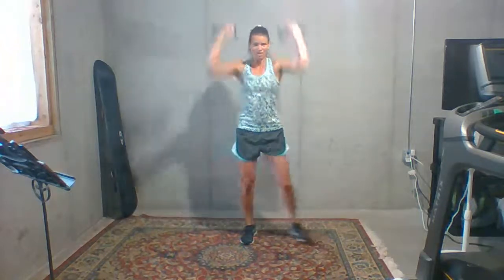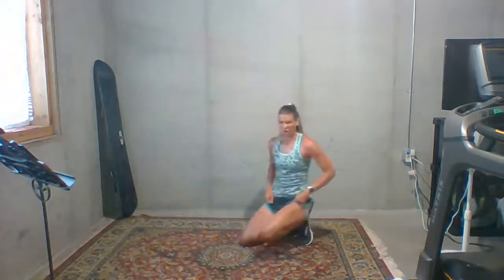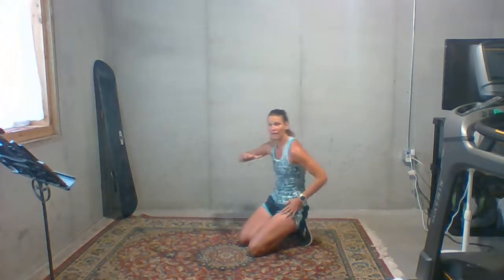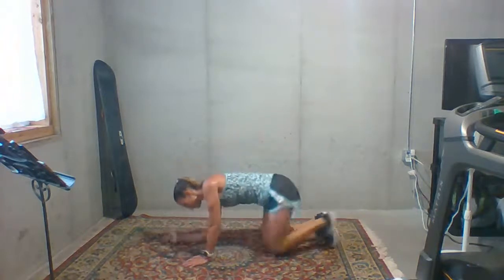You got it. 3, 2, 1. Woo, weights down. We have your core. We'll be in plank with that seesaw going forward and back, or you can just hold plank. All right, guys, here we go.